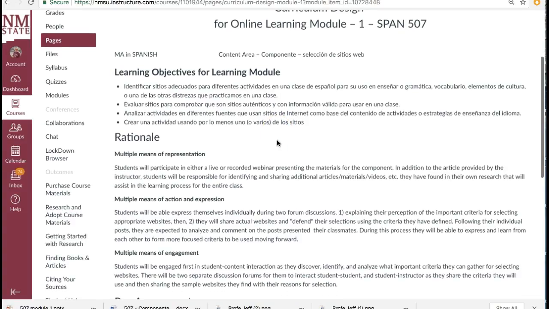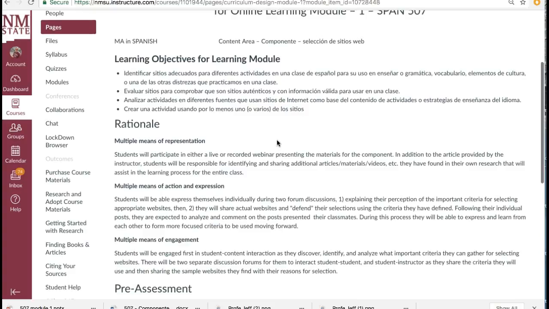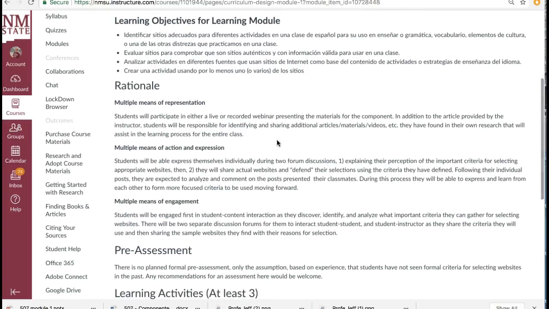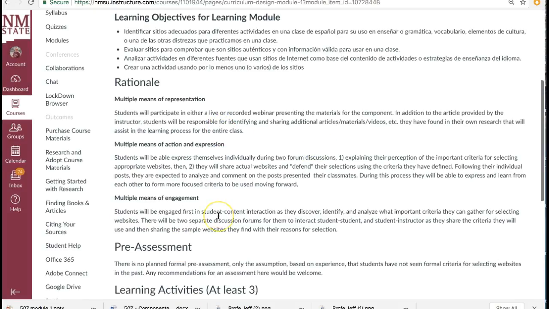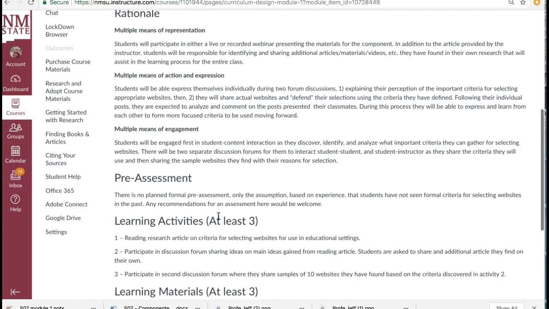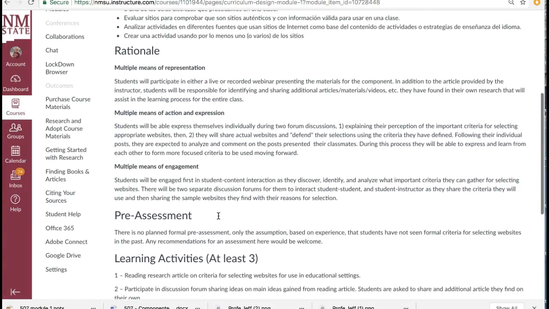In this case, here's the curriculum redesign, providing the multiple means of representation, of action and expression, and of engagement that we've been practicing. And I've really appreciated this part because there are some things that I already had been doing, but it helps me identify more things to do to help students out. So what we'll do is I'll go through the items on this course map, and then I'll show you how they are enacted in this learning module.